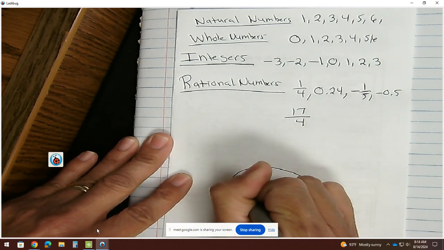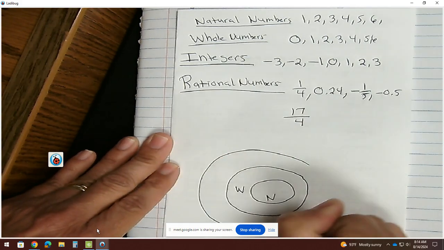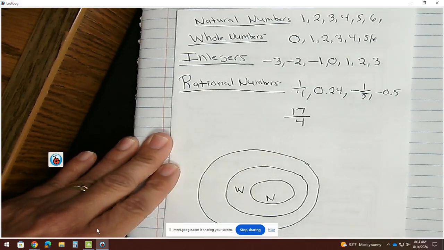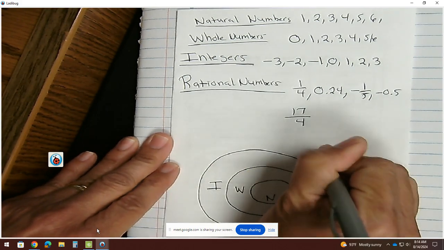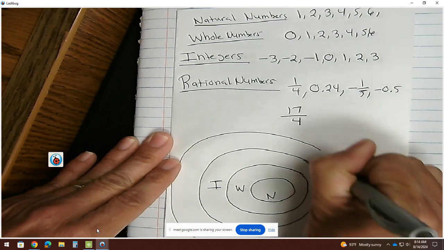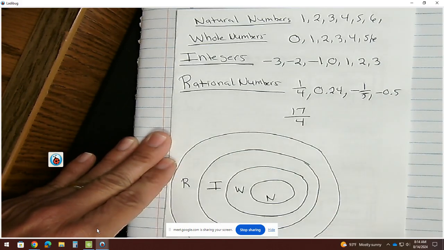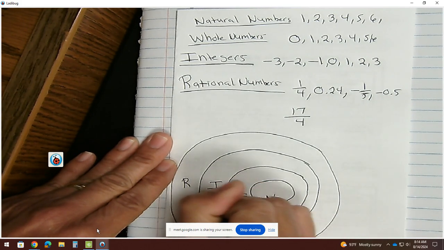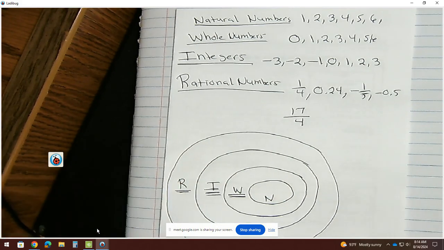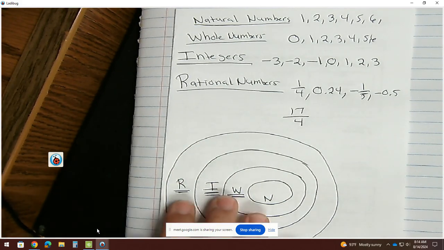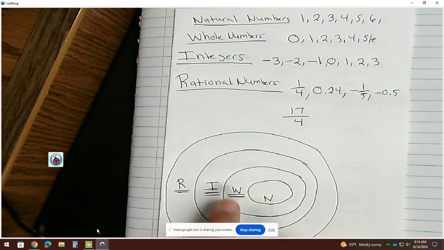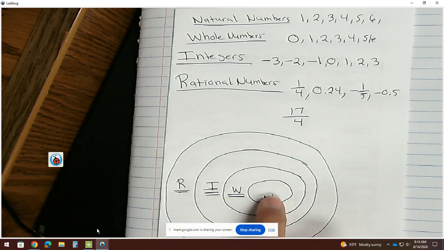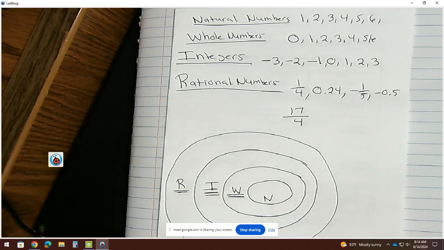Good. Make another circle and who's next? Good. And make another circle and rational. Now I want you to underline the WI, double underline it. And the reason I want you to do that is because that's what's going to be tested in 6th grade. Wholes, integers, rationals. Natural is for 7th, 8th grade. And that's our job. We're going to skip grades, hopefully. So that's why I'm throwing that at you already so you can have an idea what's going to happen.